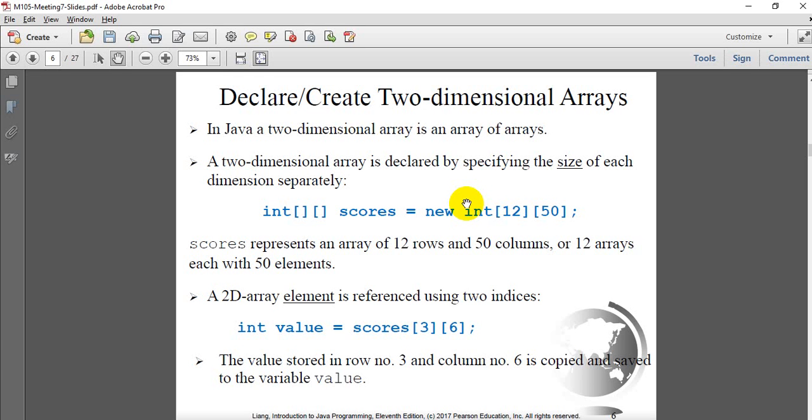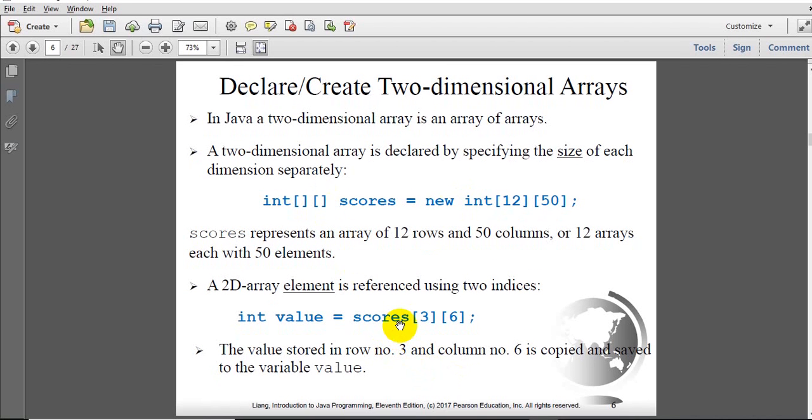And accessing the elements of these arrays is also through the index. We all know that in Java the index starts from 0. So the row index and the column index we have to give to access any particular element. Okay, so we have to use 2 indices here. One is for the row, the other is for the column. So when we see the matrix or a table, we see the rows and the columns. So to find a particular element, we see the row number and the column number. So we get the particular element.